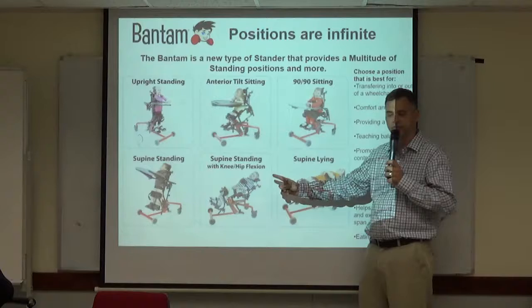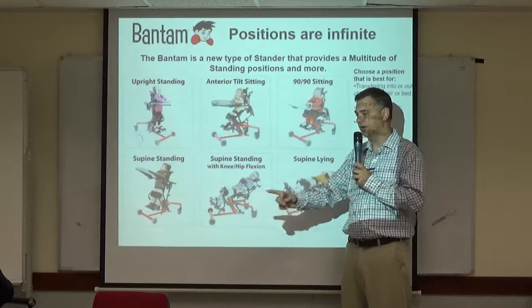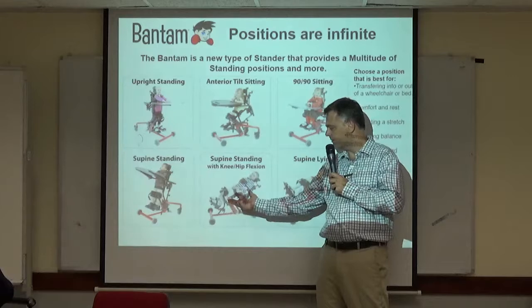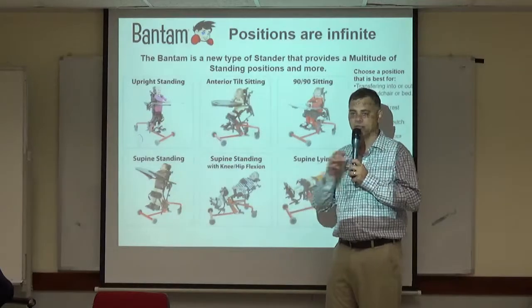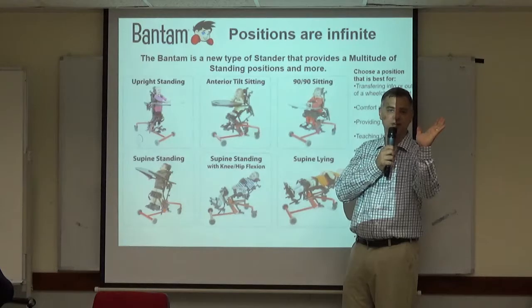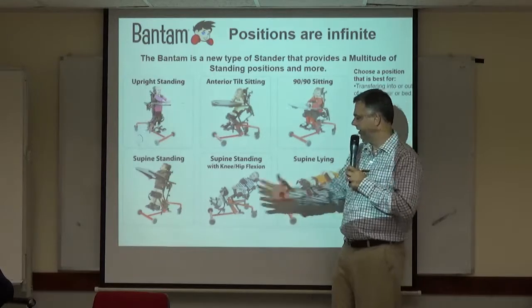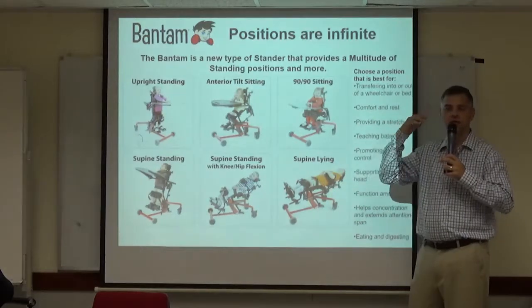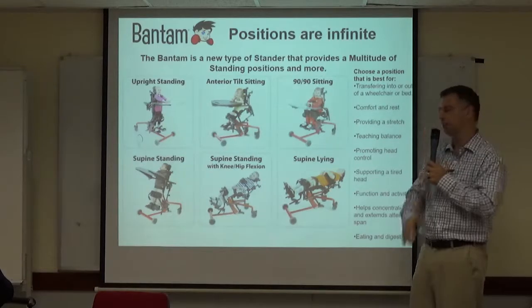So imagine now if you have a child that has hip contractures and they can't get full extension in their hips. What I can do is I can match the equipment up to the angle that they're able to tolerate, and I can bring them right from that position up to standing and slowly bear weight through the knees and ankles. So I can take a kid that probably really would have no way to get into even a supine stander because of the way that their knees are bent or hips are bent, and I can slowly start to change and bear weight with that child with the expectation or hope that we're going to stretch them out and they're going to be able to get into a better and better position as we go along.